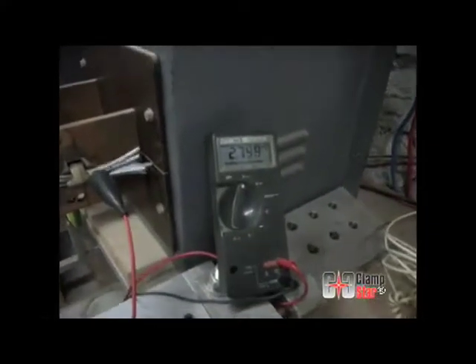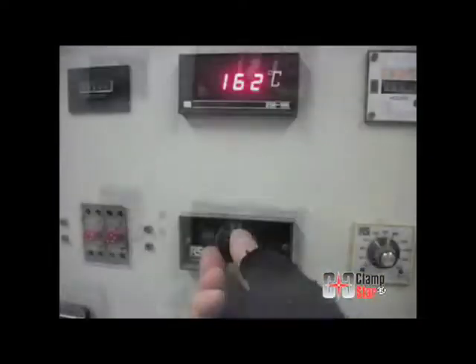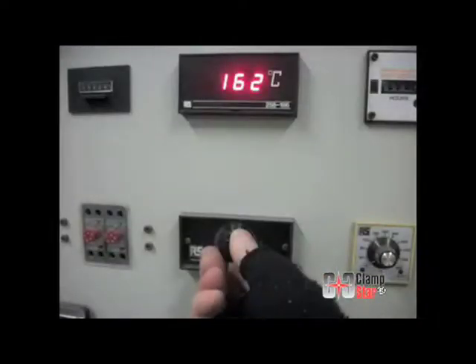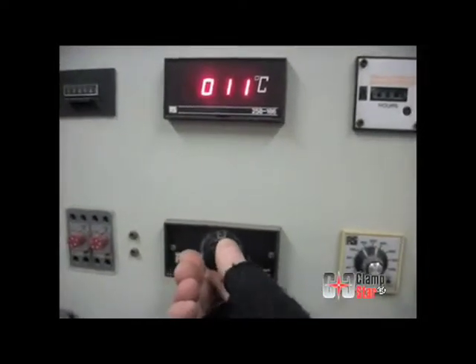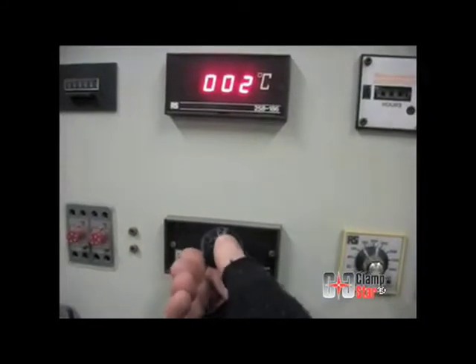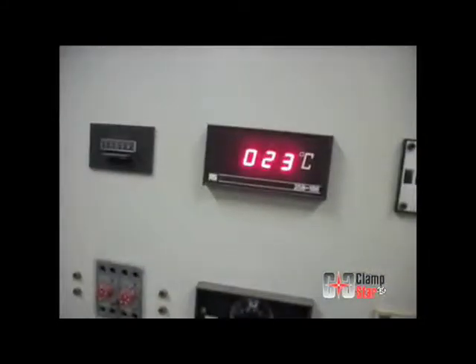When the current is switched on to full load, the conductor begins heating rapidly, and in a period of only 22 to 26 seconds it has risen to 162 degrees C, with the center rail thermocouple number three reading only 11 degrees C, the center body thermocouple number two reading only 2 degrees C, and the entrance lip thermocouple number one reading only 23 degrees C.